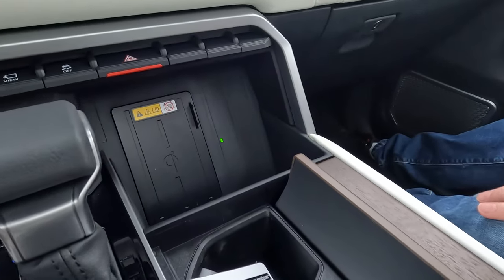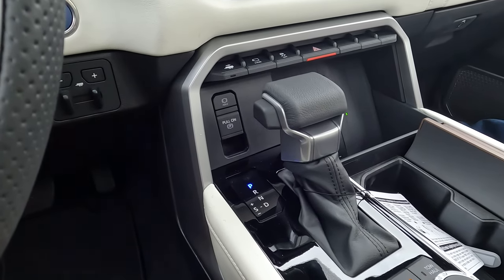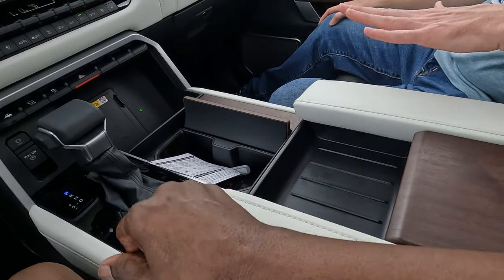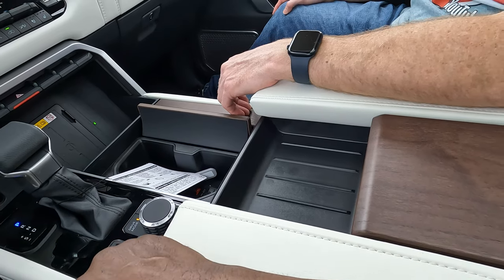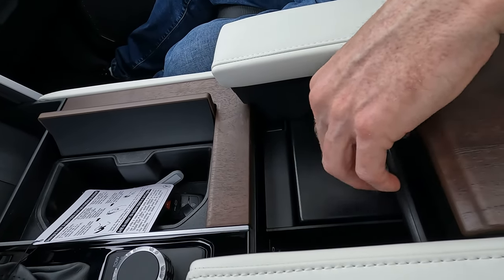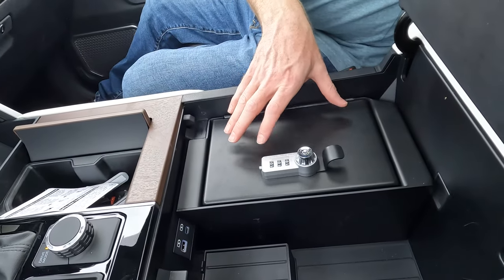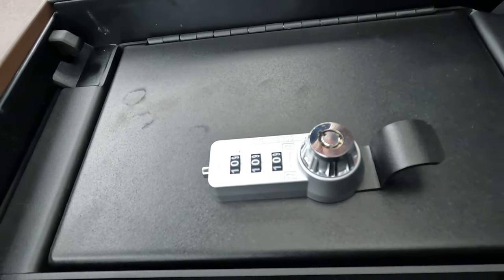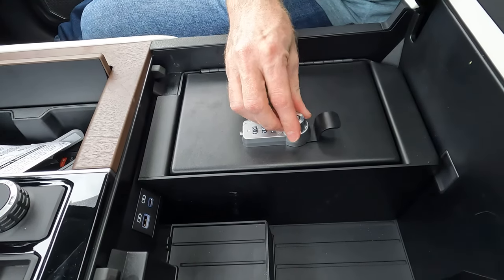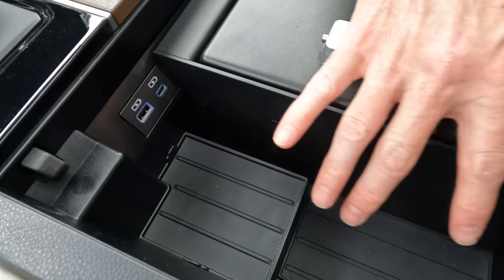Here's your wireless charging pad — works well with a large cell phone. The shifter is a traditional style, not push-button, which a lot of people prefer. The center console is nice and large — appropriately built height-wise — with plenty of room as an armrest for driver and passenger. There's a button to open the center console from both sides, and inside you'll find a safe with a keypad. Also a couple of USB-A and USB-C options in there as well.